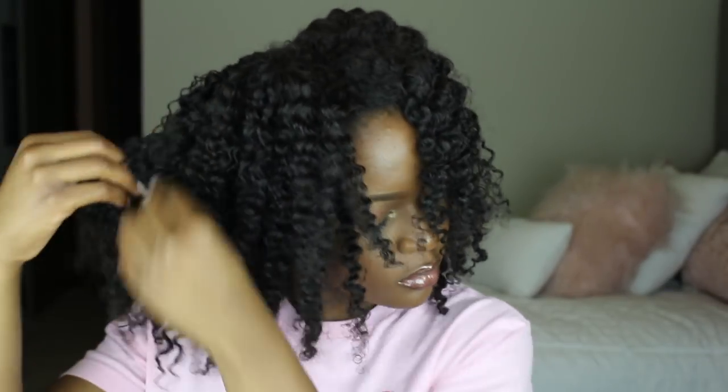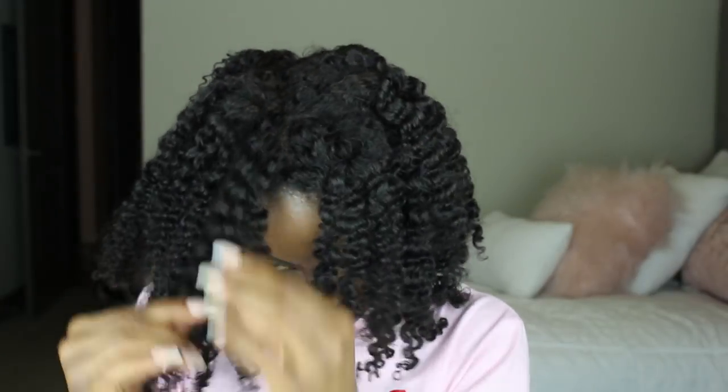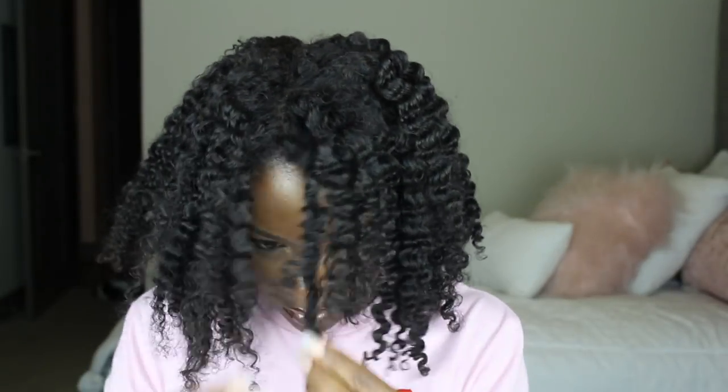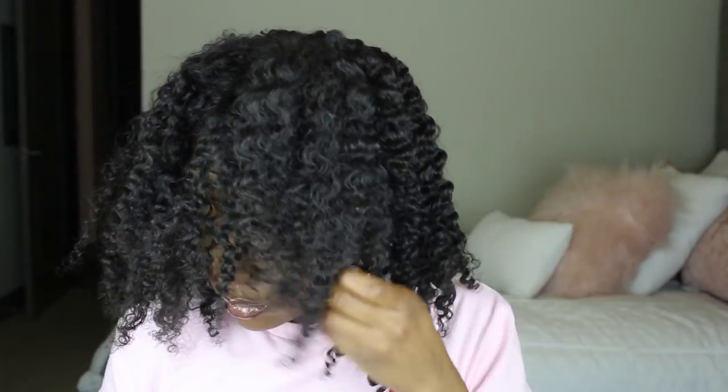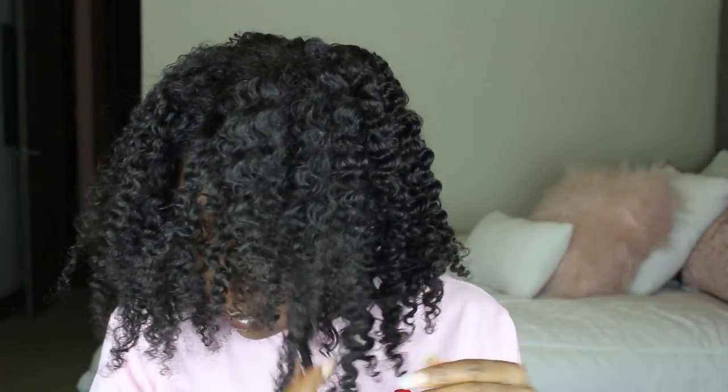This is how my hair looks — it's pretty defined. After I unraveled it the first time I'm going through a second time and fluffing it out so the hair can get bigger. When you do a braid out the curl pattern is a bit more elongated than when you do a twist out. A twist out is more curly; a braid out is more stretched. So it's a bit different from when I did the twist out.